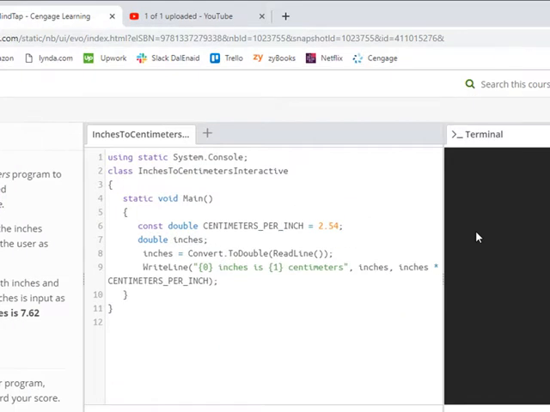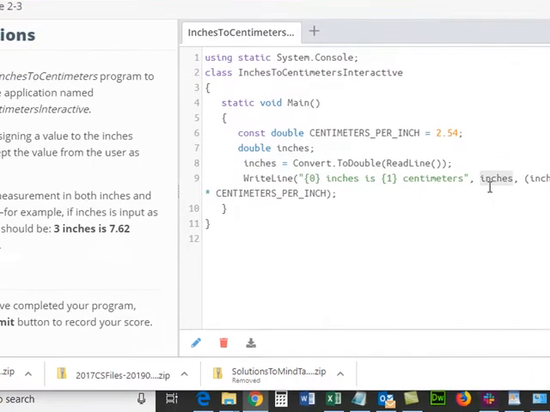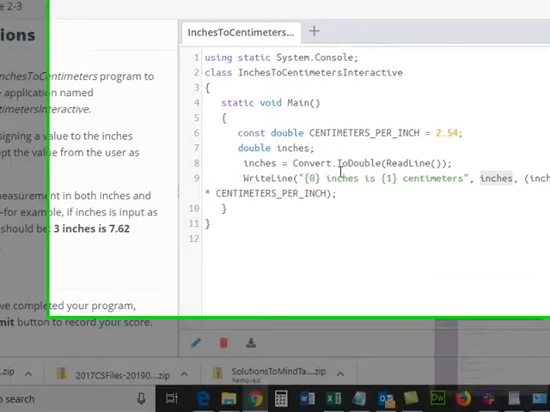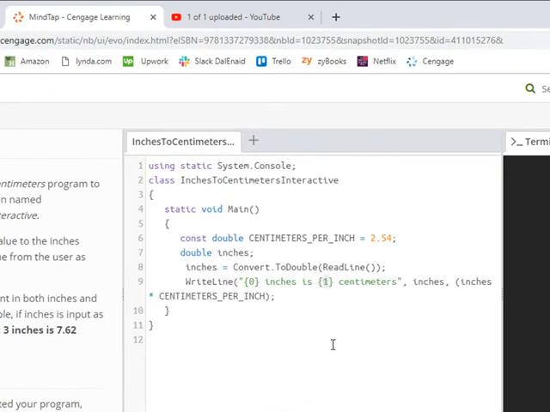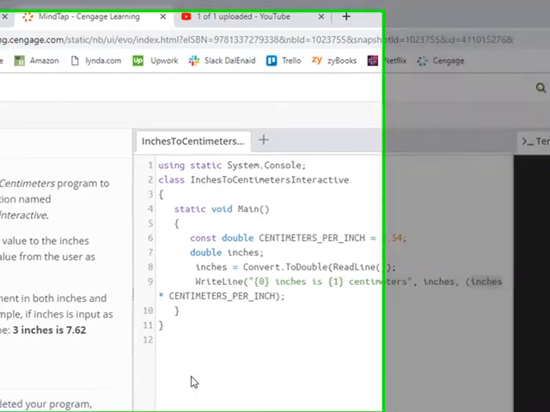Okay, and now I can go back to what I had before, which is replace this with this first variable name and replace this one with this second variable, but this second variable is really a mathematical calculation, multiplying inches times centimeters.